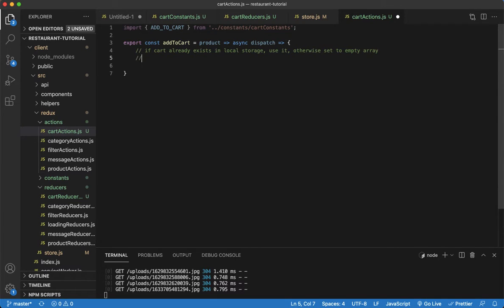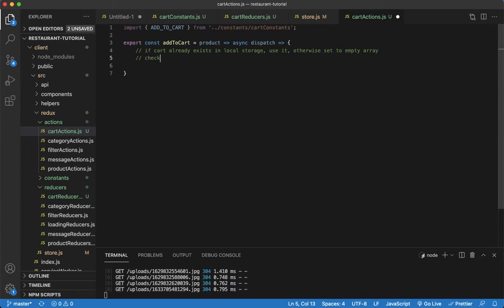All right, next step from that is I'm also going to have to check if the item that's being added to the cart already exists. So in other words, we're making sure there's no duplicates.